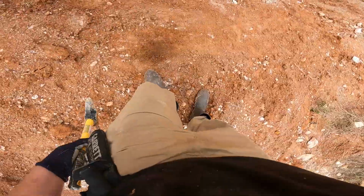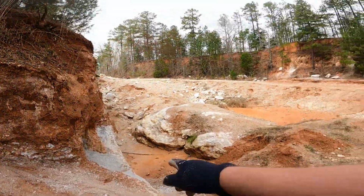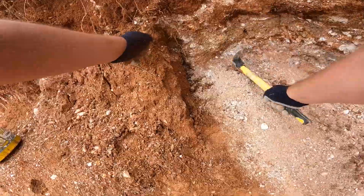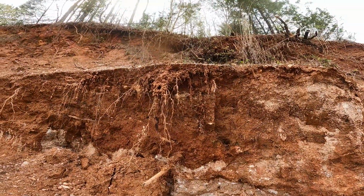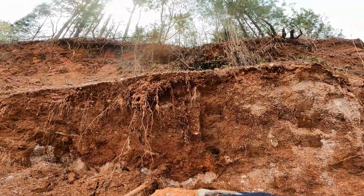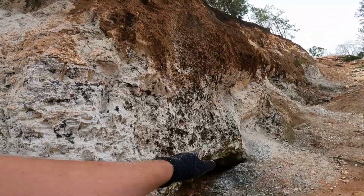I guess I'm up on this ledge right here. I'm going to be trying to see if there's anything good. It seems like the harder it is to get to, the more valuable it is. So we're going to test that theory right here because we're pretty high up. And if I fall, that would be bad. What is that? I think it's just regular quartz. But you know what? We're going to save it. We're going to go down here. It looks almost like a little cave. It almost wants to be a little cave down there.